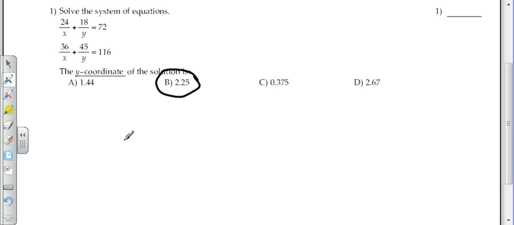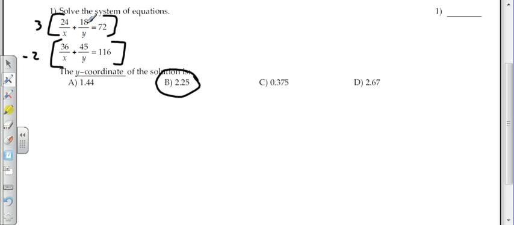Okay. What I would do is I would say, you know, this guy and that guy. If I multiply this guy by 3 and multiply this guy by 2 and I subtract it, the x guy is going to go away, and I'm looking for the y guy. Because 3 times 24 is 72, and 2 times 63 is 72. So that's going to, and then I subtract, and then the x guy goes away. So that's going to be my plan.